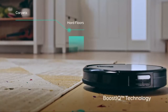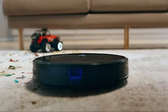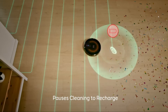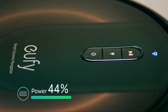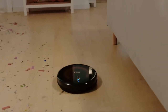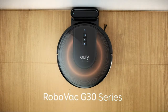Robot vacuums can cost more than $1,000, but you don't need to spend four figures to keep your floors clean. If you're pinching pennies, rest assured that there are a number of models on the market that will get the job done without breaking the bank. There are plenty of good affordable options out there. So to help you find the best bot on a budget, we've rounded up our highest rated robot vacuums priced up to $300. I've prepared this video guide to give you the ins and outs to help you make the right choice. So let's get started.